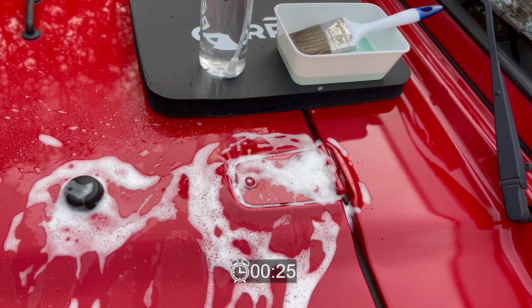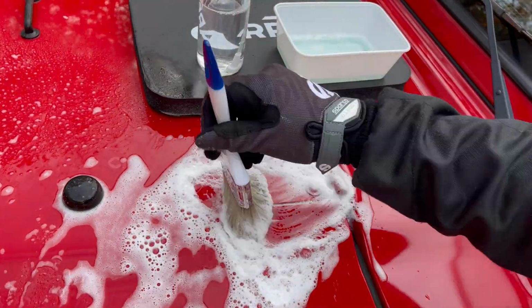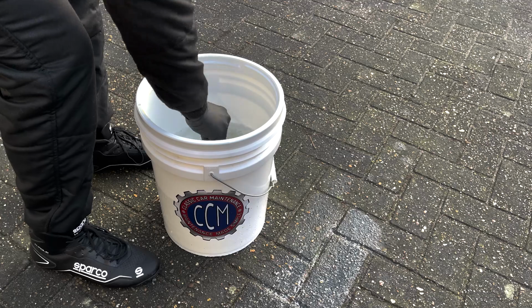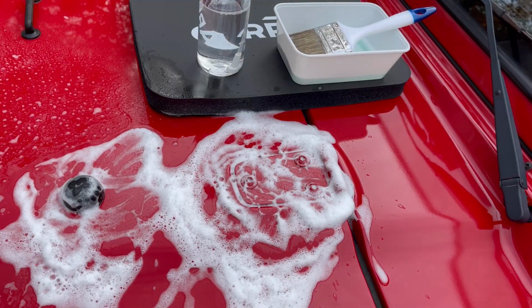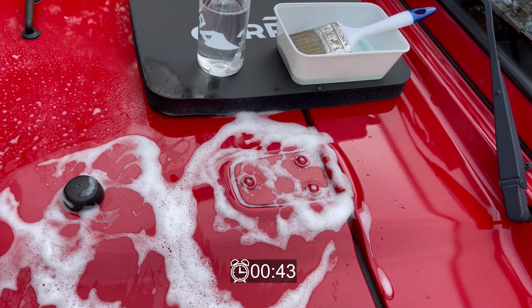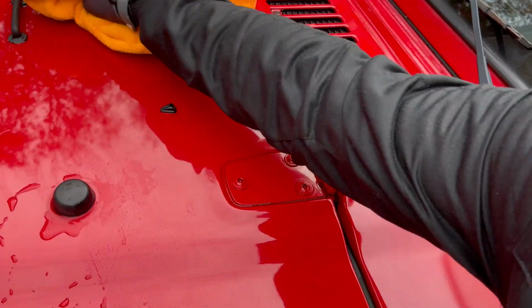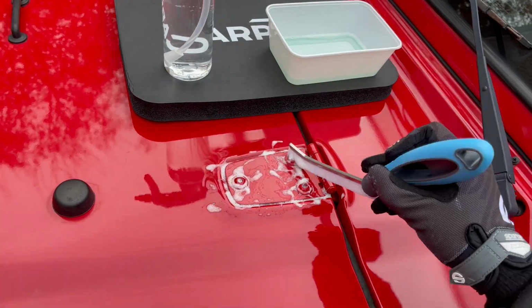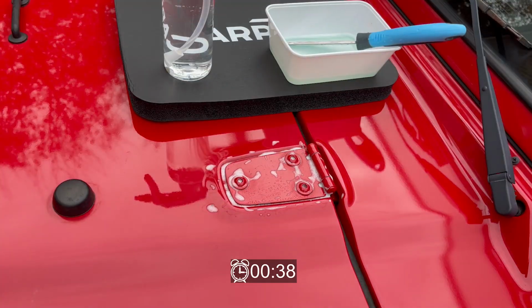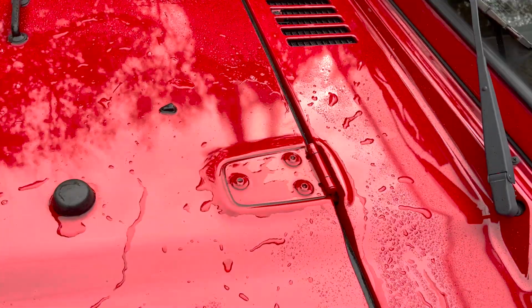Spray the dirty water off with your spray bottle with deionized water. Check if the dirt is completely gone. If it's not, repeat the process until it is. In our case, the dirt was so baked on from the heat of the engine and the sun that about 95% was gone after a couple of rounds, but some still persisted. So we use an ordinary joint brush, which has tougher hairs and fits right inside this slit without brushing the surrounding paint. One pass, problem solved.